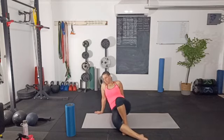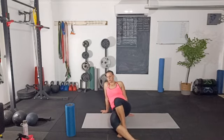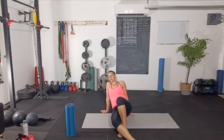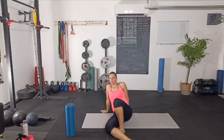And if we come around to the side more, then we're hitting that glute medius, which really does a lot of the work in our workouts. We need to get one, to get that guy activating, and two, to get it nice and strong. So when I'm on this at the side, I can feel pain shooting down right through the outer of my leg down to the outside of my knee. Ooh, up a little bit higher, coming around on that glute.